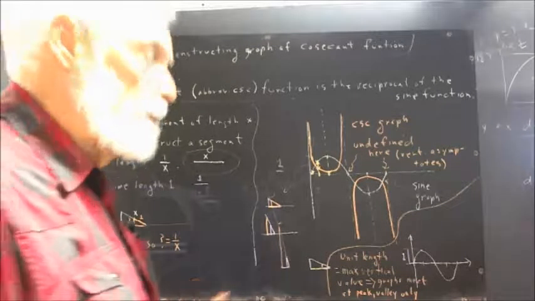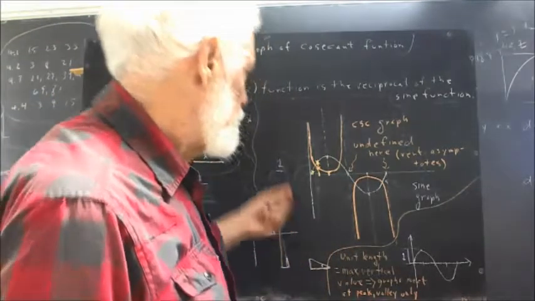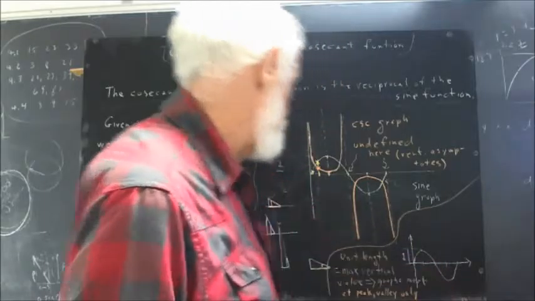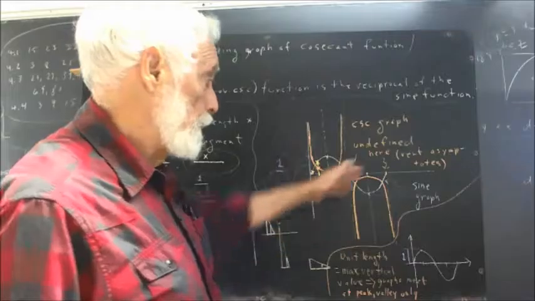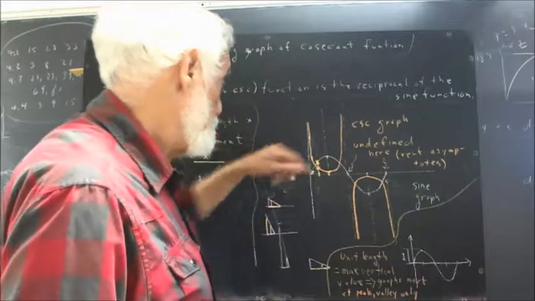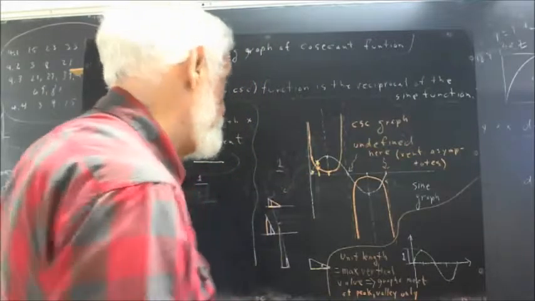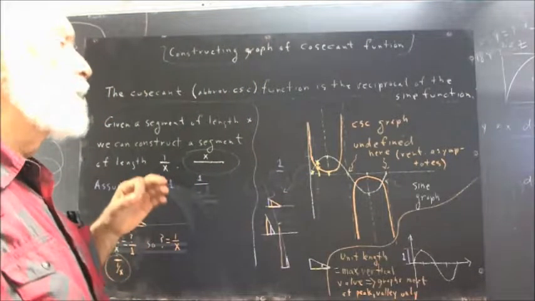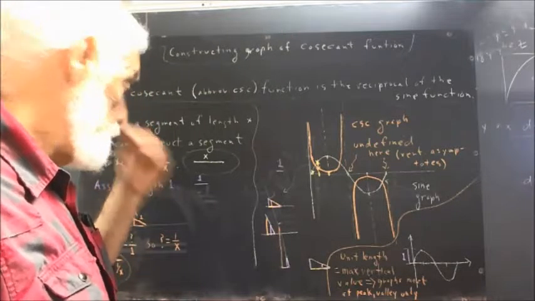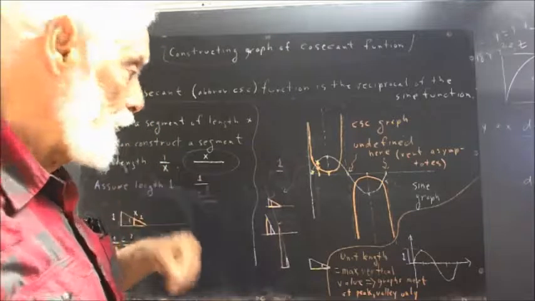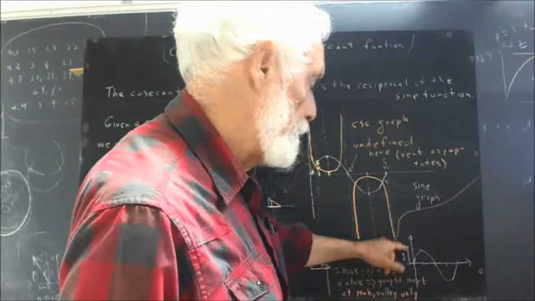There is one unit length that we can choose that gives us a unique relationship between these two graphs. You notice that the graphs of the unlabeled cosecant and sine functions meet at 4 points for every period of the sine function. There is one unique unit length that we can choose where they meet at only 2 points, and that is where the unit length is equal to the maximum vertical value of the sine function.